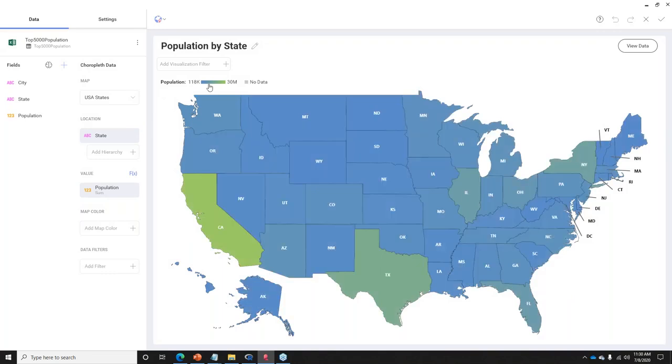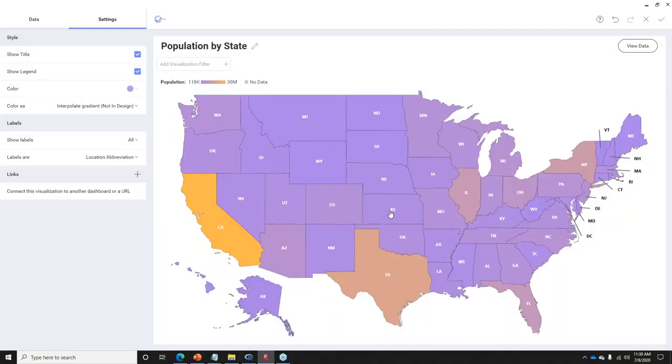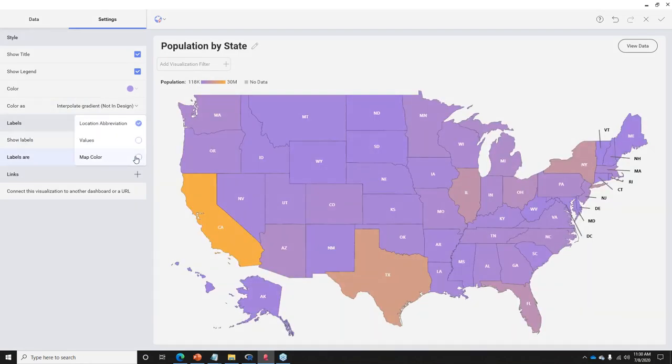And the cool thing is, just like any other component or visualization in Reveal, if I go to edit, like this guy here, we've got a nice graph. We have all these settings. So maybe you don't like these colors. Maybe you want to do a purple map. We've got some different color ranges that you can do. You can show labels when it has values or no labels. It's pretty cool. Here, if I want to do the values like so.